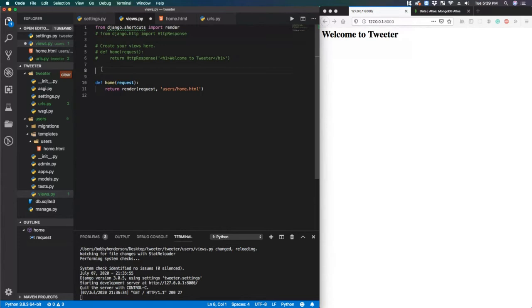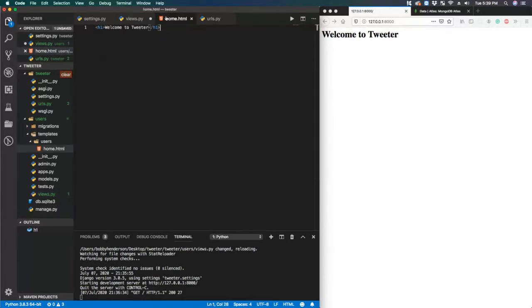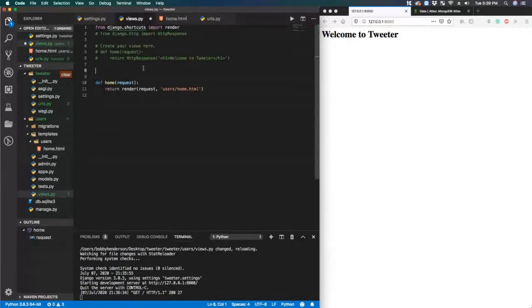Yeah, so the next step is to go through all the fun logic stuff that you can do within your templates, your HTML. Okay, that works. If we're all good, then we can move on.